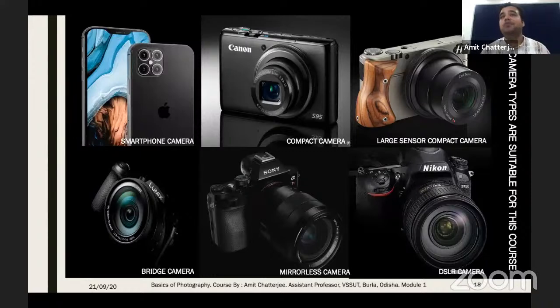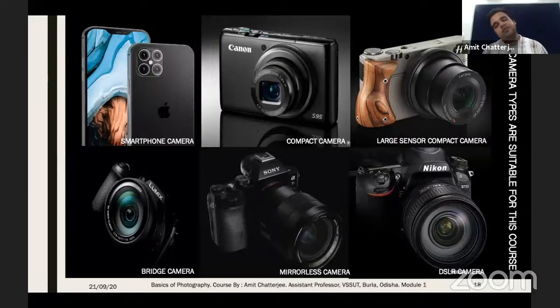Back in the days when I was studying at USD, there was a photography course, and we had nothing but a compact camera. You must have seen this around 8 to 10 years ago. This was one of the most famous cameras when smartphone cameras were not developed. But these days, smartphone cameras have taken over. The improvement in the camera style and in the sensor, and the capability that a smartphone camera has, has actually taken over the compact cameras. That is why the popularity of compact cameras has gone down, and you don't see them so much.